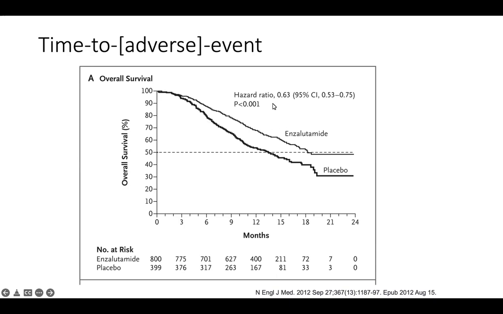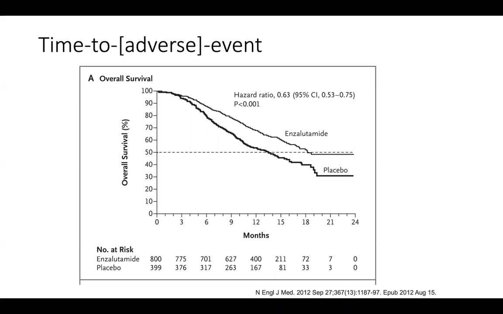You'll see here on this figure a couple of things just to orient you. You'll see that this is time over months. Note that sometimes, and we'll talk about this in a little bit, figures in published manuscripts will break the y-axis, so be aware of that, because sometimes the curves are exaggerated. Also, you'll see at the bottom that they show the number of people that are remaining in the study, and that the numbers get really quite small over the course of the study. So just pay attention to that.